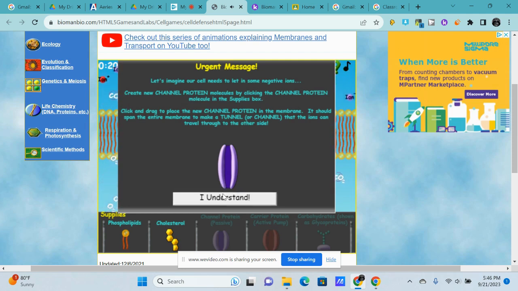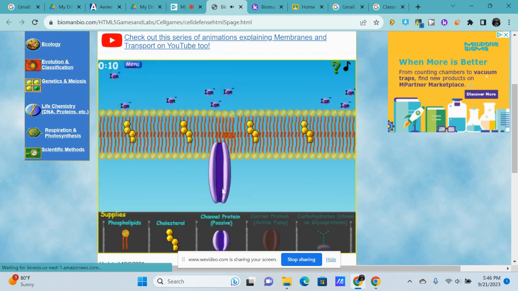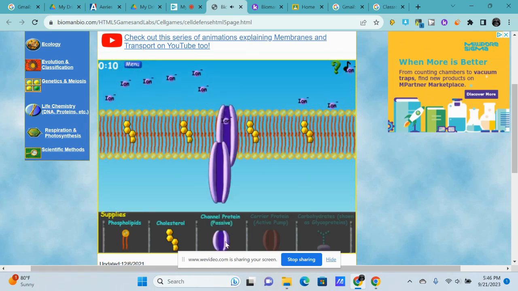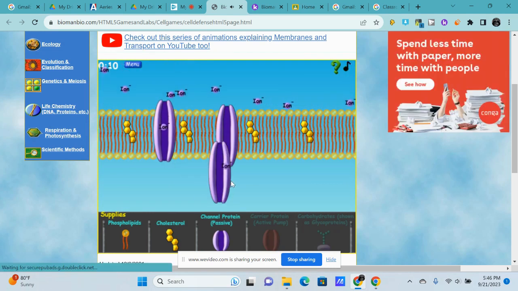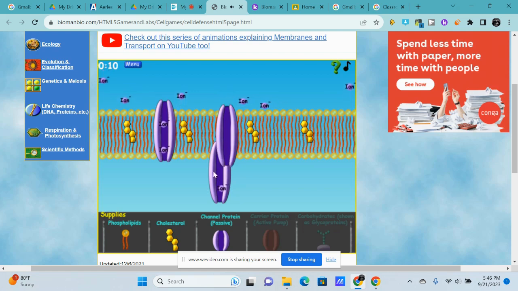All right, so to get those other things in, we need doors. And this is a protein channel that's going to allow things in. So this is going to allow the ions in. So I'm going to put a couple of them to get them in here as quickly as possible. So these things cannot go through the balloons and strings. They need a door.